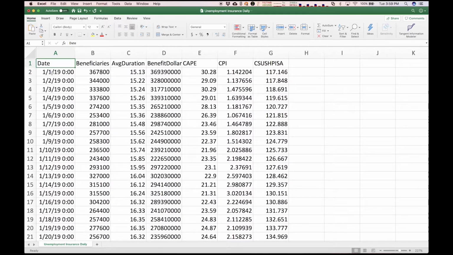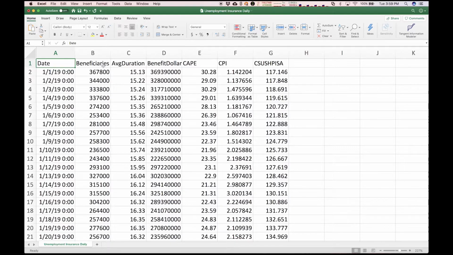This is a classic time series data set, which you can tell from the fact we have this timestamp going down in this column, increasing by 1 day at a time. Then we have the beneficiaries column. This is the number of claimants making unemployment claims per month within New York State. And in machine learning terms, this is what we call the target variable, because this is what we're trying to predict. This is what we're trying to forecast out in the future. We're trying to predict the number of claimants in the future.